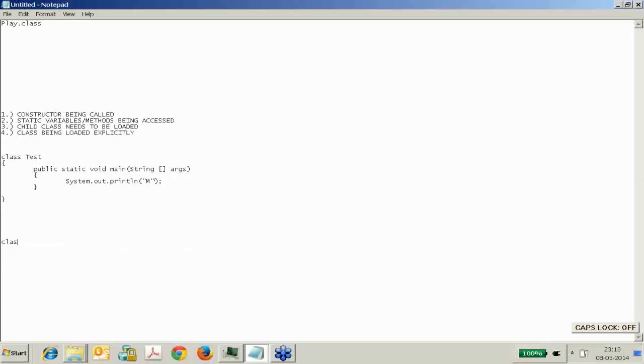And this is the Test class defined. Say you have Alpha defined. In this Alpha class, let's say you have a static variable whose value is 90, and then you have a static block which has just one System.out.println.